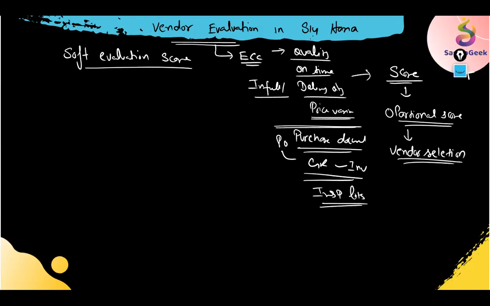What is soft evaluation score and why is it so important? Why do we do all these things? So that we can identify if there is a risk from that vendor. Risk of disturbance in our supply chain. It can be based on deliveries getting delayed, or on the quality reducing. Based on those things, if there is some risk from that supplier, our supplies can be stopped, or the quality of the supply can deteriorate. For that purpose, we do all these things.